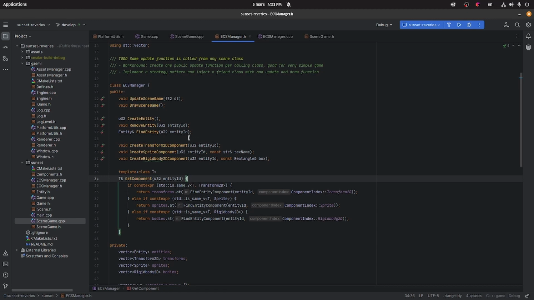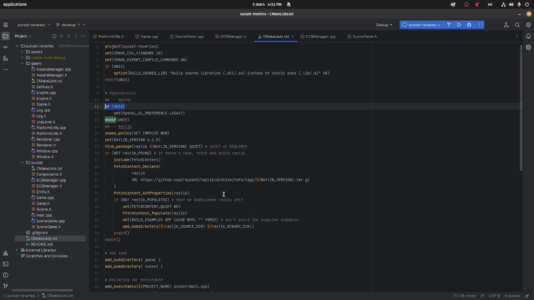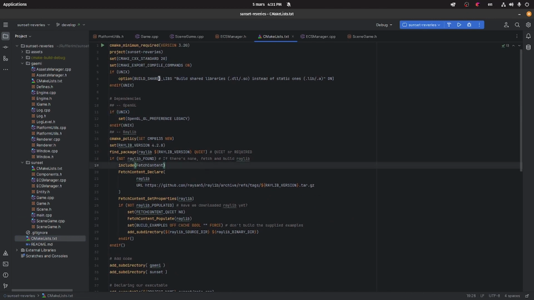Oh, and by the way, in order to switch back to Linux, I had to update my CMake list here. First, because I built my own game engine as a shared library, I also needed, under Linux at least, to build raylib, which is my temporary backend. Maybe I'll change later.